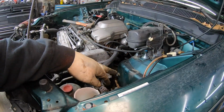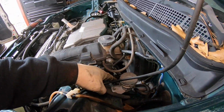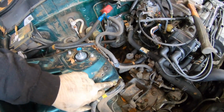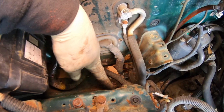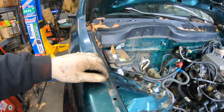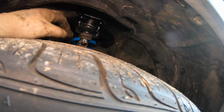So we just got to take out the one 14mm bolt right here, and there's one on the back side of the shock tower right down there. For the passenger side, you have to remove the battery box. I've already done one over on this side, but we've got the one nut here in front of, behind the air box, and then the one that's right back here. And like I say, you have to remove the battery tray to get to it, but we already got it swapped out. You can kind of see that up in here, maybe not really. There it is right there.